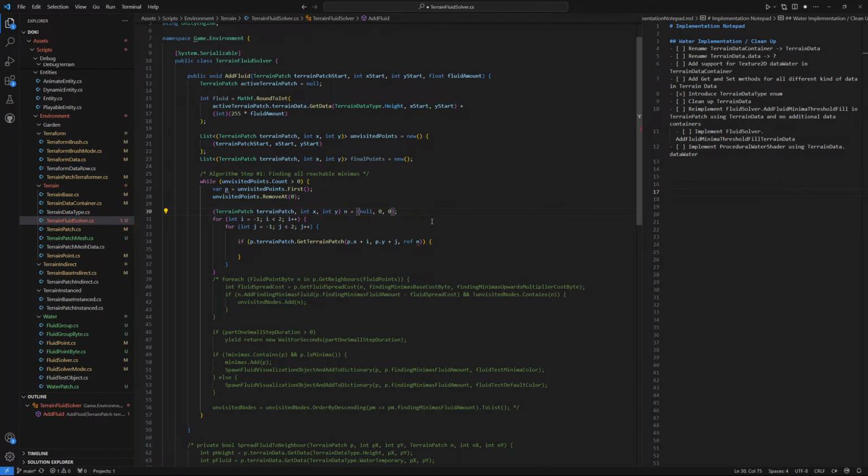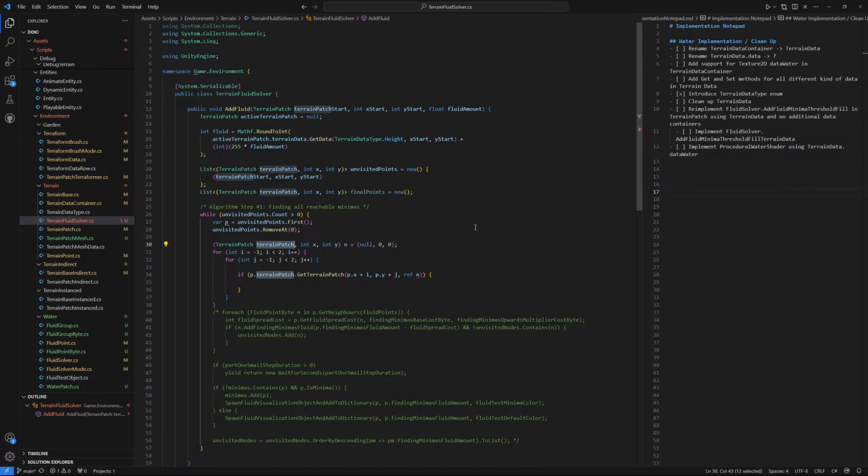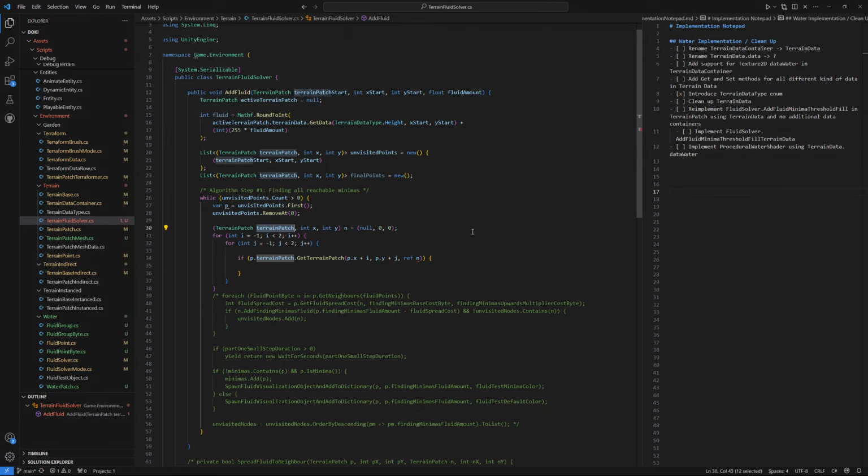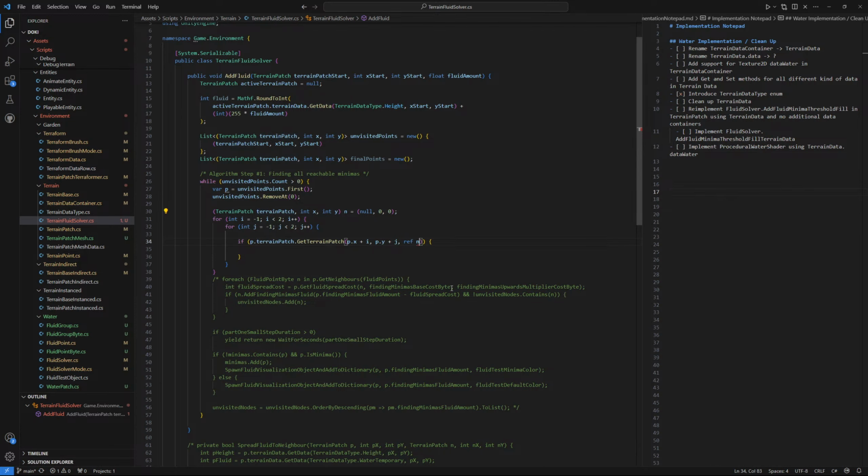I wonder if we just want to define it like this, and here we do terrain patch. I wonder how this would work. It should probably be fine.